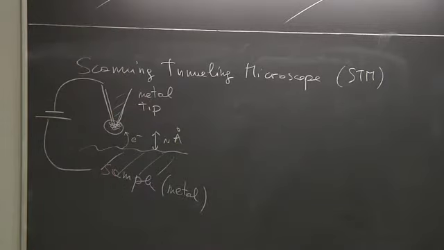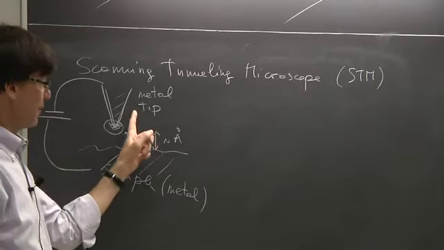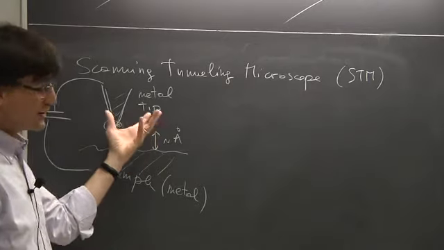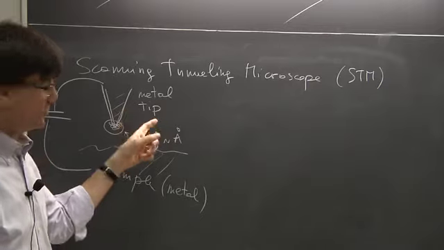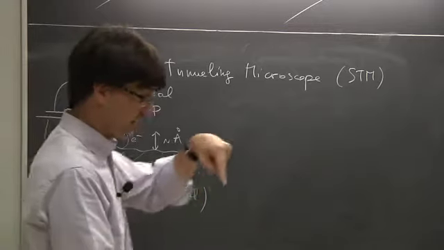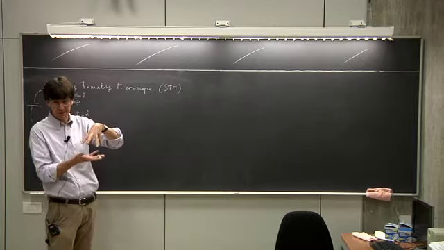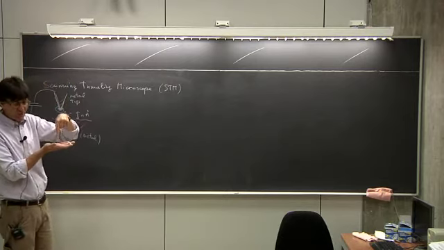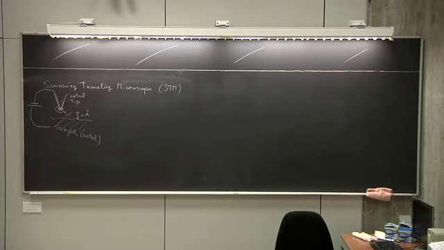But if you manage to control your tip, notice this is, from a practical point of view, a challenge, because you need to align a tip, so an object that is distinct from your sample, and you want to align it with a precision of a few angstroms. That's very difficult from a practical point of view, because these are two macroscopic independent objects that you want to align with a precision of an angstrom, so a few angstroms. But suppose you manage to do that.